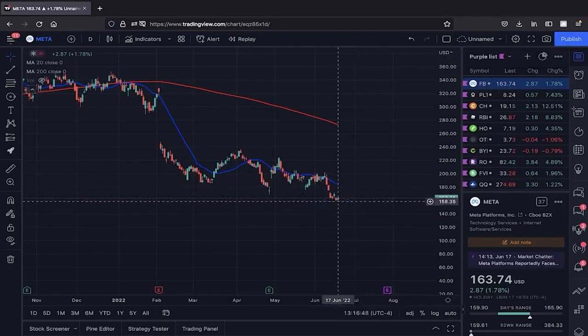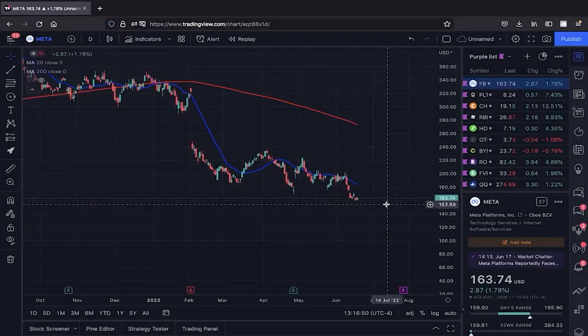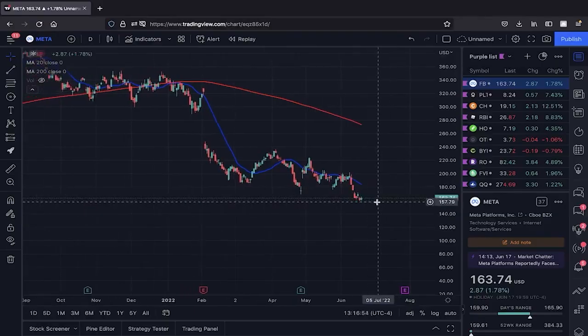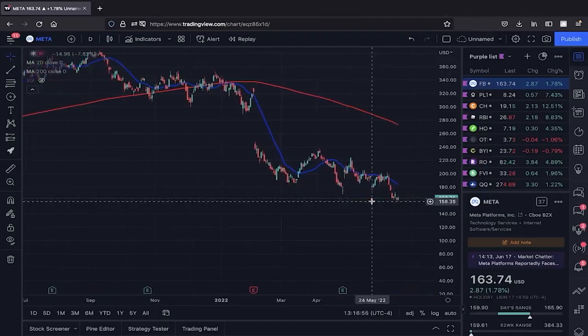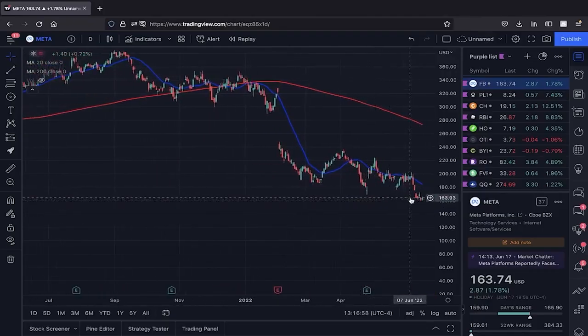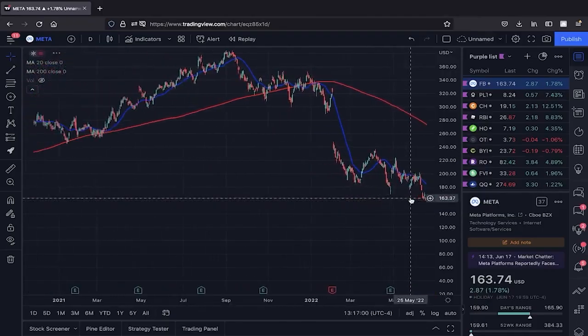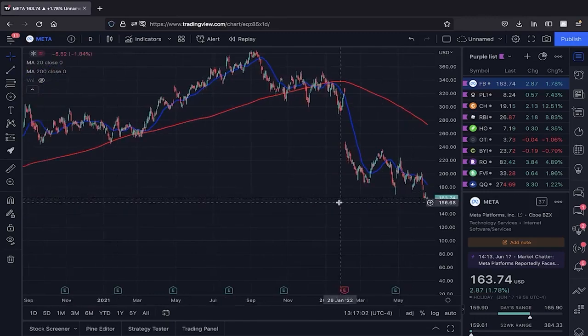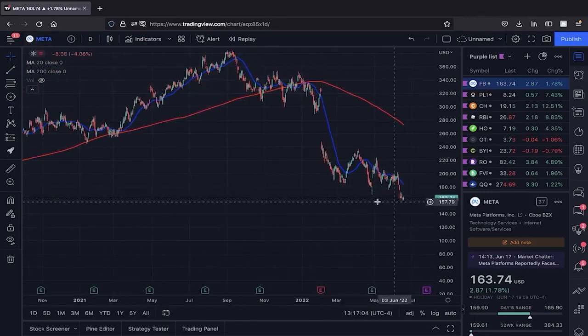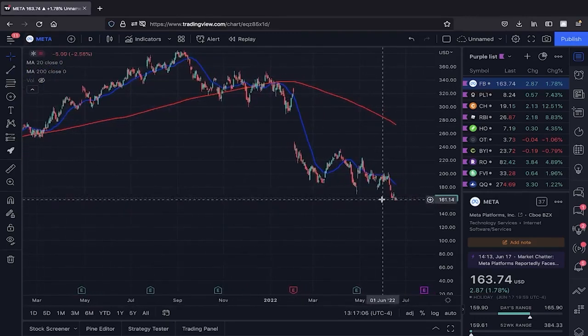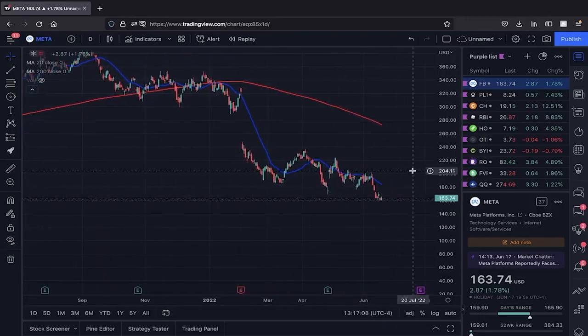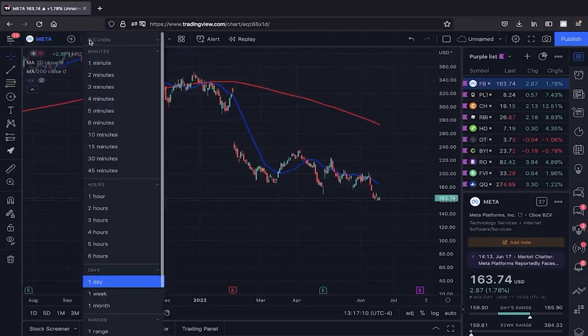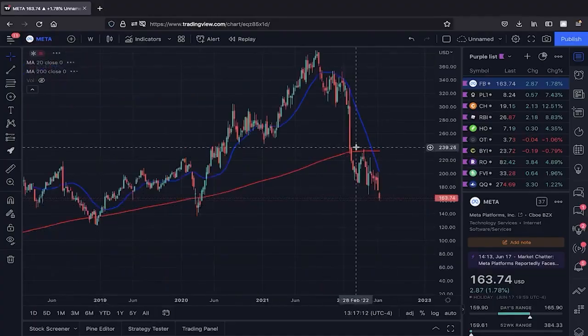And our goal is to assess, what's our target? What's the next support level? Because remember, we're shorting it. So like I said, the general rule is look to the left, right? And in this case, we're on the daily chart here. If you're seeing the stock and there's absolutely nothing to the left, what you're going to want to do is go to the higher time frame. So we're going to go to the weekly chart now.